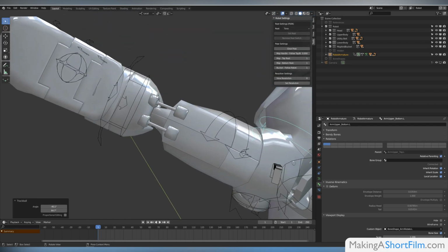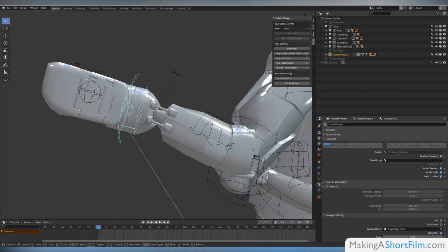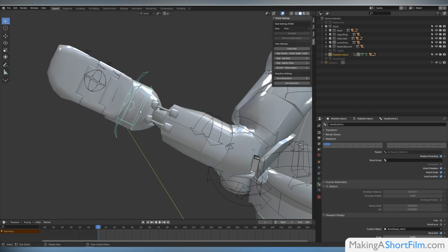Looking at the hands, you can see that I added kind of mechanical muscles that are supposed to look like they are pulling and pushing the hand into different orientations. In reality, rig-wise, it is the hand rotation that moves the muscles using drivers.